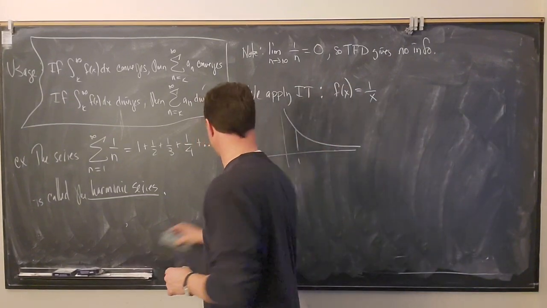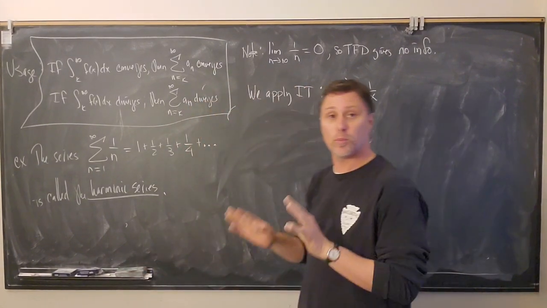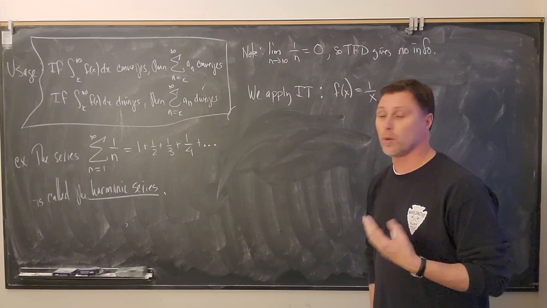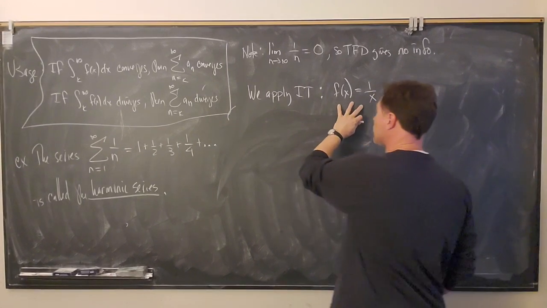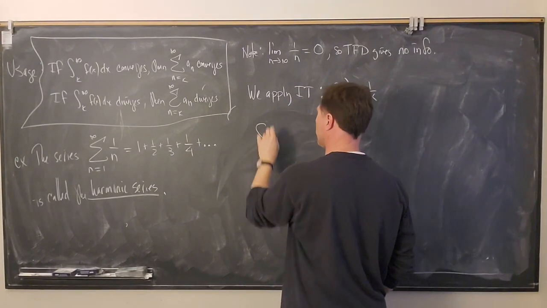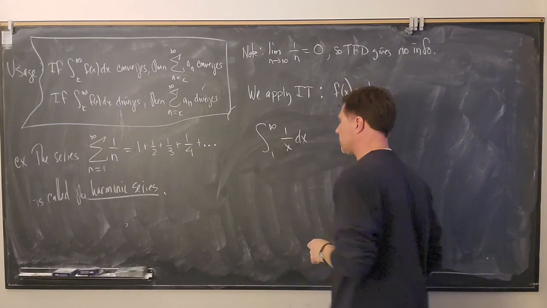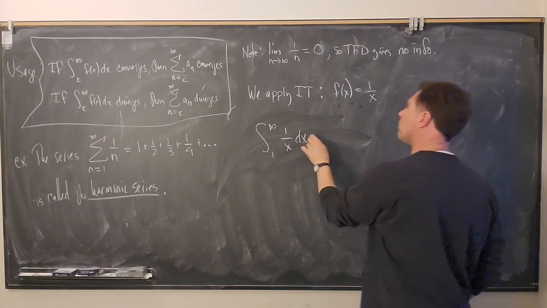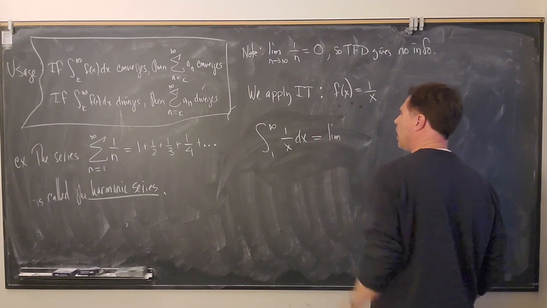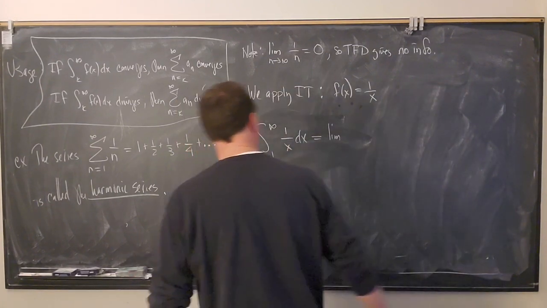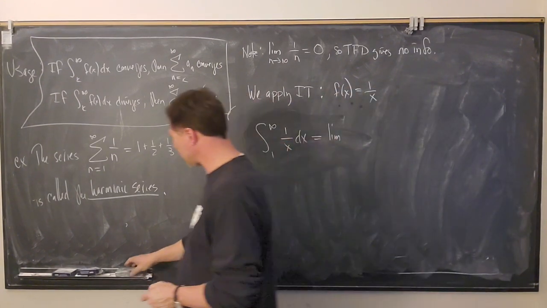In general, I'm not overly concerned with checking the conditions of the integral test, but remember, in certain cases, if you apply it to a situation where it's not applicable, then the integral test can give you false information. Okay, so now here's my associated function. I'm going to look at the integral from 1 to infinity, 1 over x dx. That's equal to, so remember, anytime you have an improper integral. Oh, actually, well, okay, I'll compute it, but here's one thing you should remember. For improper integrals, in fact, I don't even really want to compute this one.